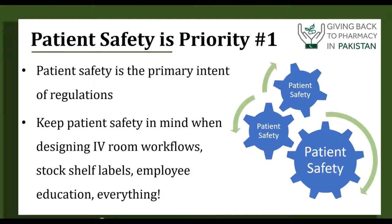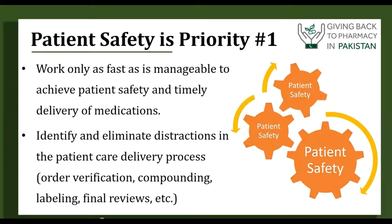Patient safety is our priority number one. This is what regulations, recommendations, and guidelines are all written for — the safe preparation of these products. We always want to keep that in mind whenever we set up an IV room, set up a workflow system, label our products, or educate our staff. Specifically, when we're in the IV room, we want to make sure we're working safely and not too quickly, because working too quickly will create errors as well as medication waste. You also have to make sure orders are verified correctly, and that labeling is for both safe storage and safe administration. It's not just about compounding — it's also about medication safety, so involve everybody in this type of education.